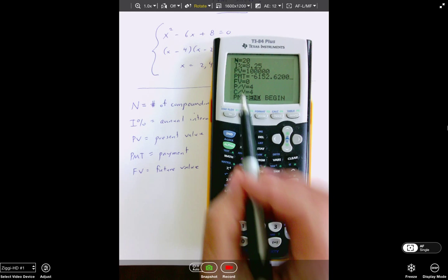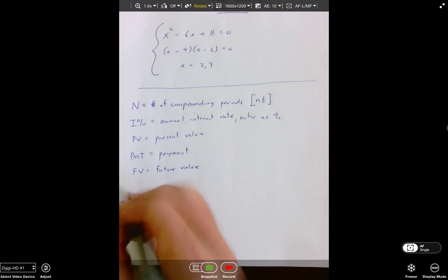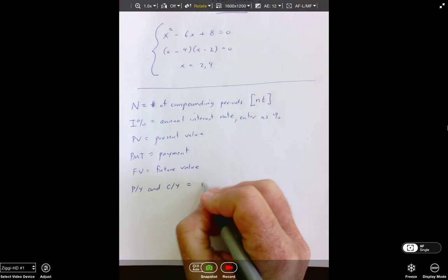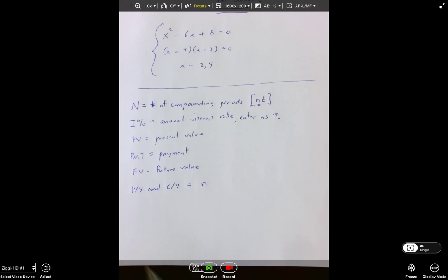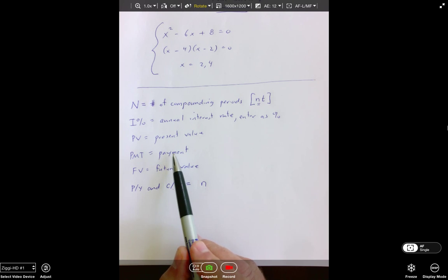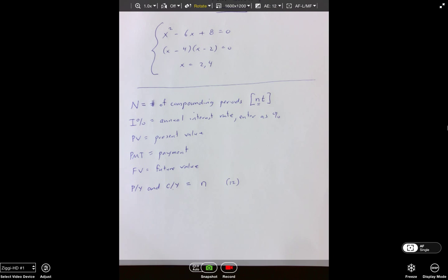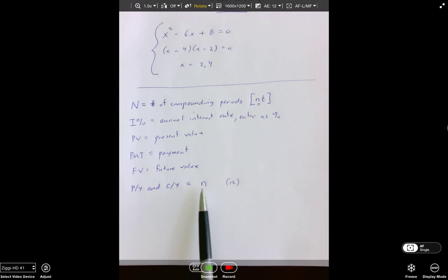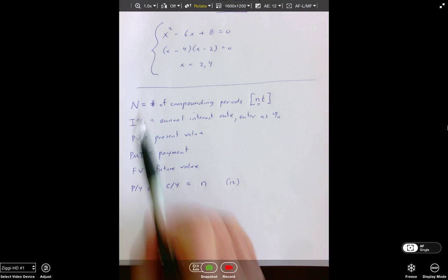amortize the loan over. Guys, the next two things we see are PY and CY. PY and CY are always set the same number. And they're always set at this N back up here. PY and CY are nothing more than the number of compounds per year. So if we're buying a house and we want to pay monthly payments, then in that situation, N would be 12. If we're working for a company and the company wants to buy a new computer or set of computers and they want to finance this over quarterly, make quarterly payments, then N is going to be equal to 4. Again, the number you use up here to get your total number of compounds. This is just the compounds per year, not the total number of compounds as we use in cap N.